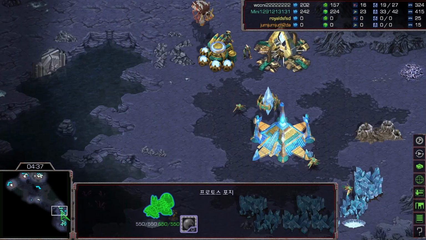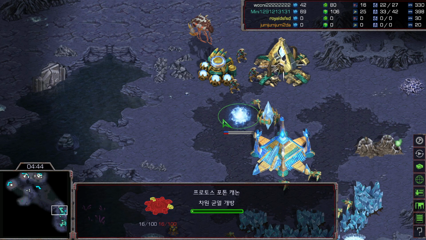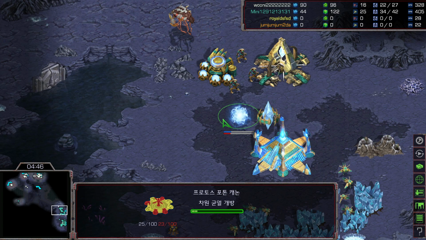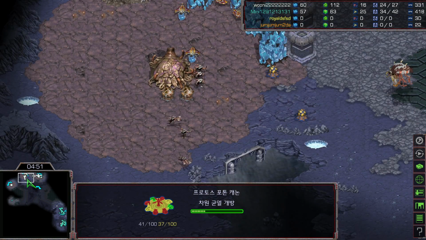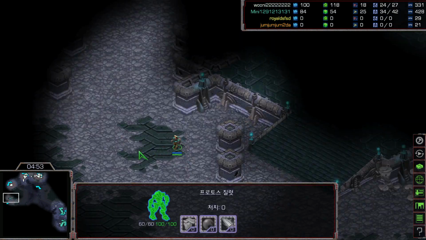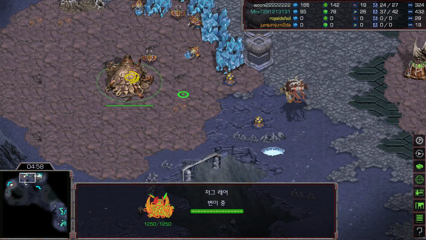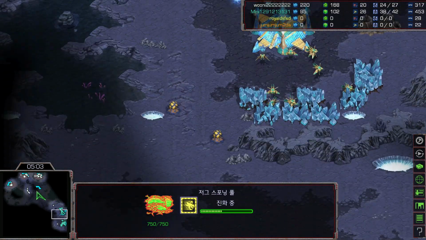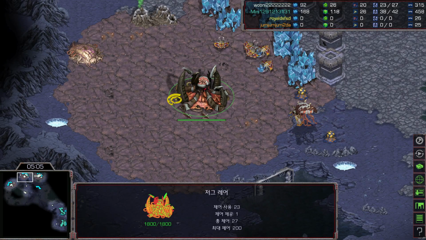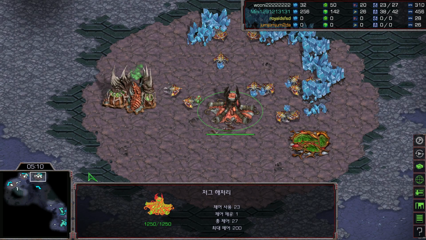Oh, never mind. The forge was at the main base and he built a cybernetics core at the natural. So Mini has done it this way. Making some drones as well. One of the Zealots will be rotated. So far nothing going crazy. Metabolic boost is also on the way. Interesting that Queen has gone for the lair at the natural instead of making the lair at the main base.